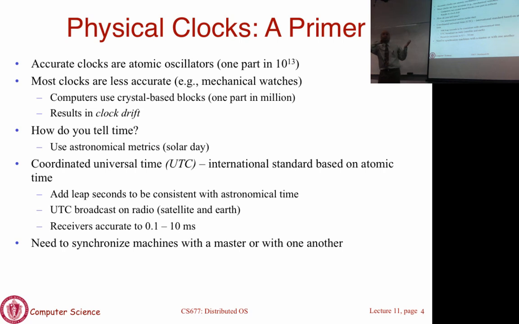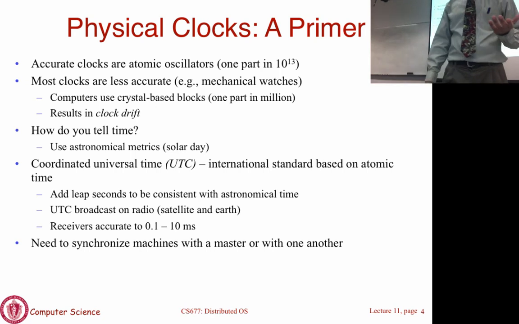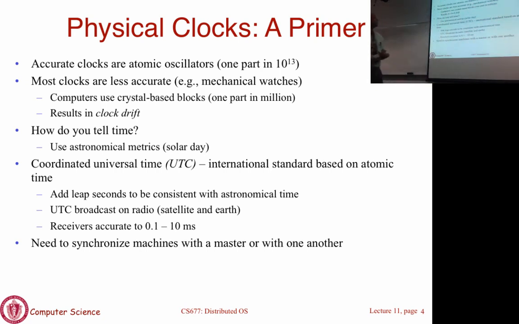Now you don't use that mechanism. You have much more accurate clocks called atomic clocks. These are very accurate. Their accuracy is 1 part in 10 to the power 13, which means that they will lose a second or so of time every million years. So they're the most accurate clocks that you have today. Now you say it's noon when your atomic clock tells you it's noon, not when the sun is directly overhead, because this is even more accurate than how the earth rotates. So you tell time today using atomic clocks, not using the sun, which is astronomical time.